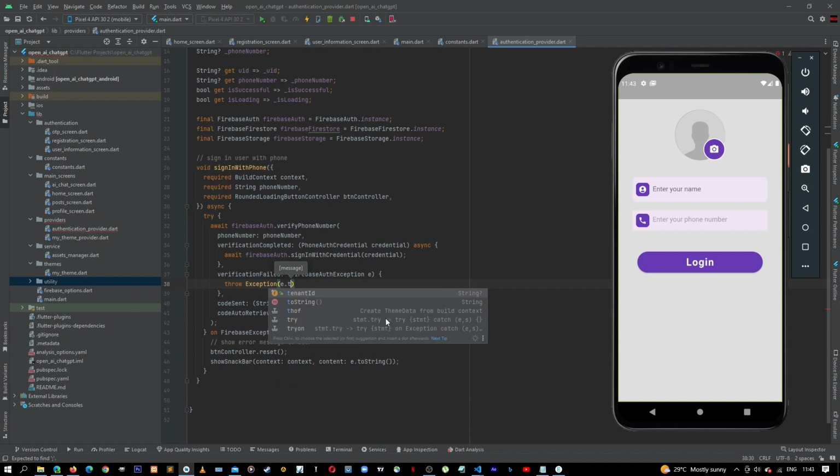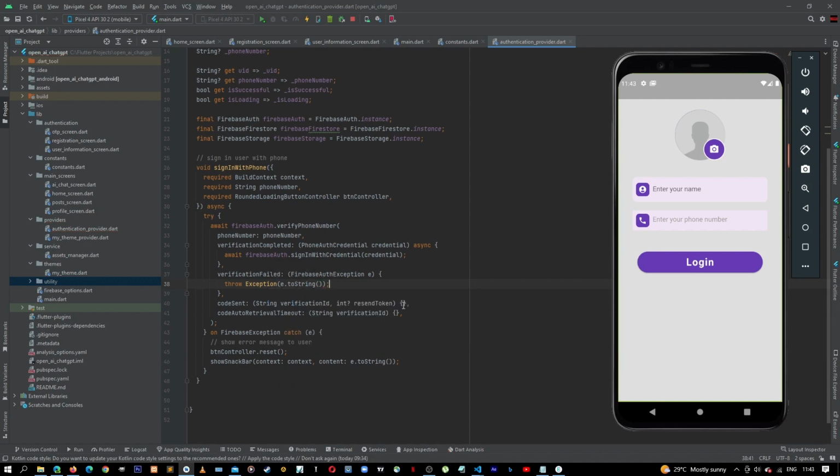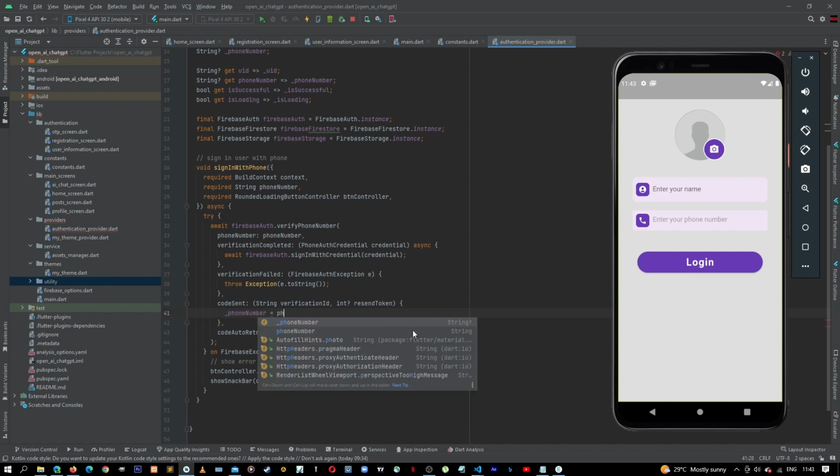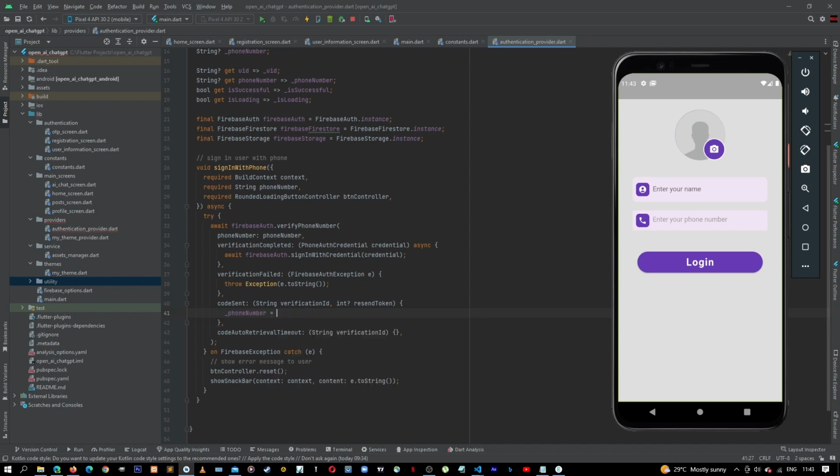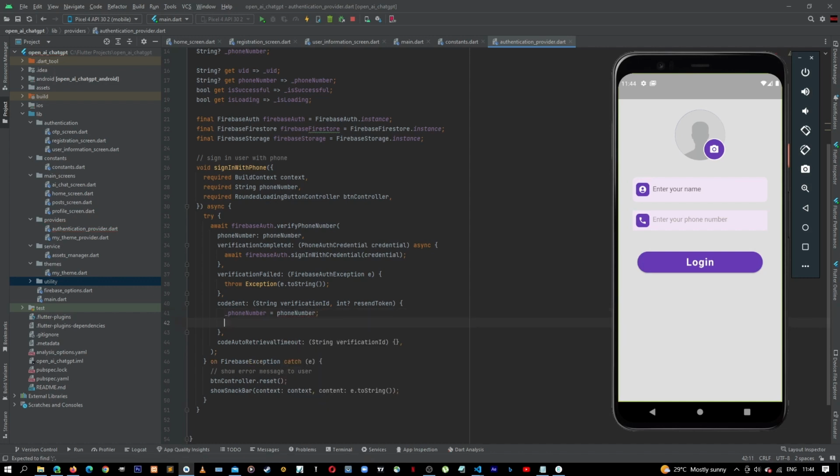Let's show this same error. And then here on codeSent, which means it's successful. So let's assign our phone number on top there with our added phone number, not this one. Say phone number, this one. And then let's notify the changes.